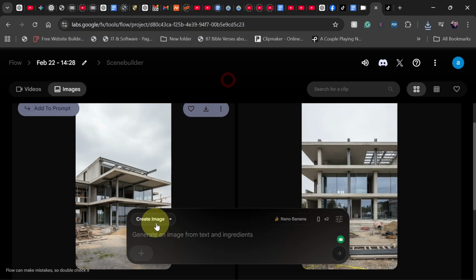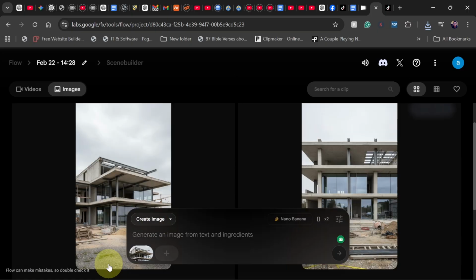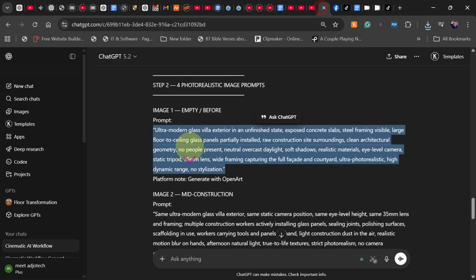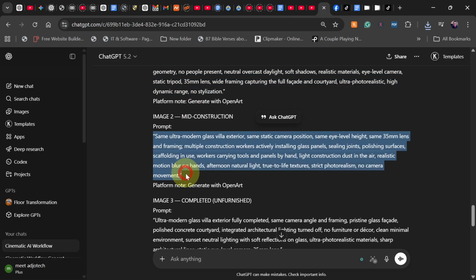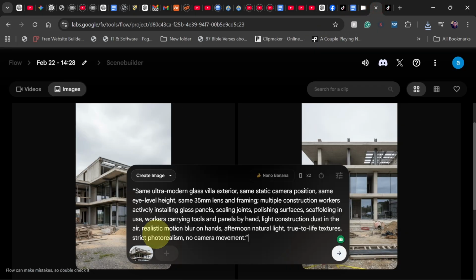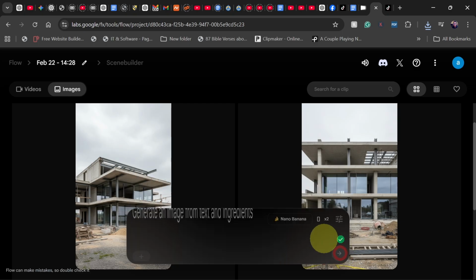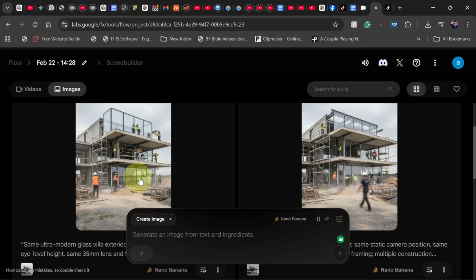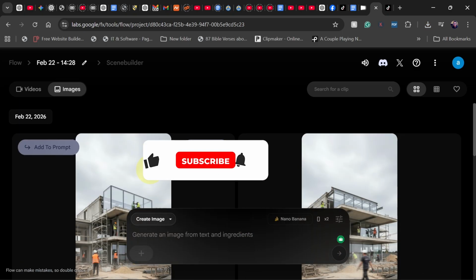Now we have to add this image back here as a reference image to create our next image. If I've added the first image as a reference image, that will help us to generate our second image. So just go back and copy the second prompt, and then paste it right there, and then you click on Send. As you can see now, we have people at site working, and our image is going to serve as a reference. So the second image will serve as a reference to generate our third image, and in that order.